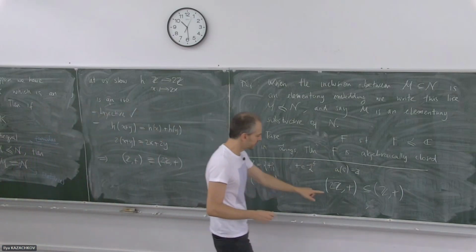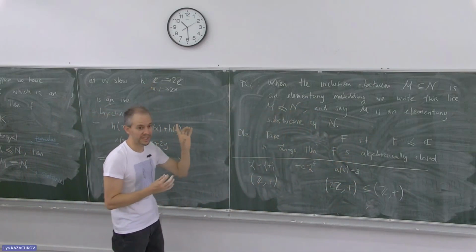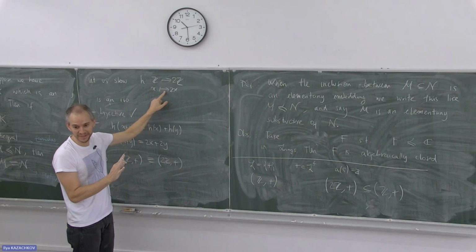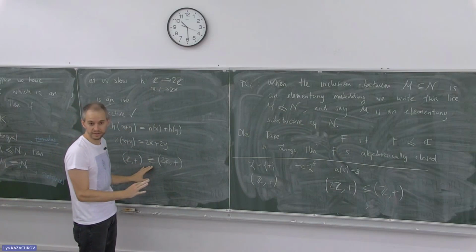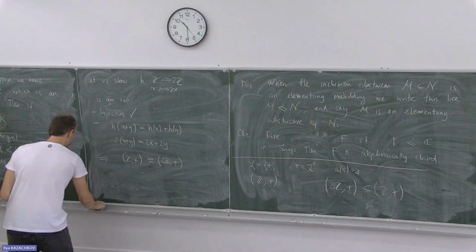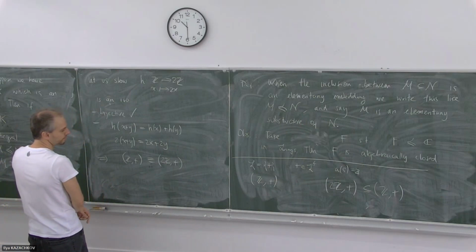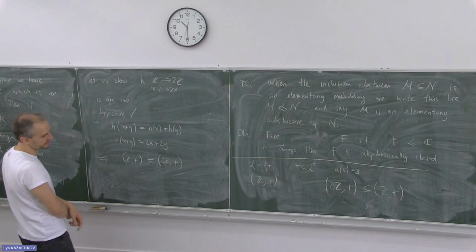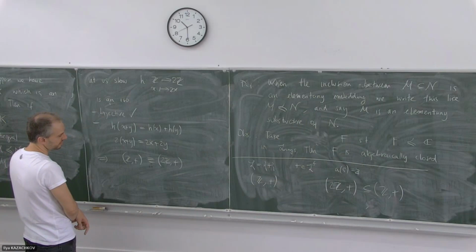However, let us show that this is not an elementary substructure. I mean, they can be isomorphic via some map, but the inclusion is for sure not that isomorphism. This is just some other isomorphism which grants us this, but the inclusion is not an elementary map, right? And this is because, for example, we can say there exists some formula that does hold in one and does not hold in the other one, with parameters from 2Z, right?